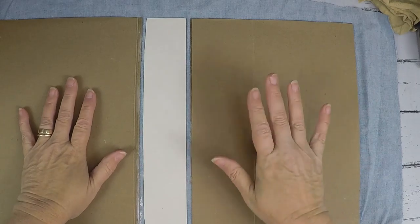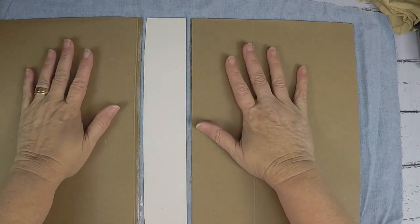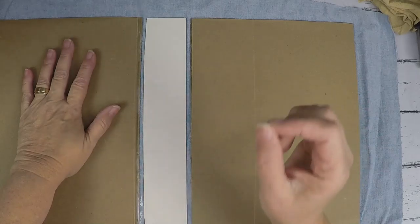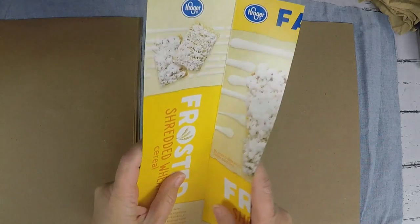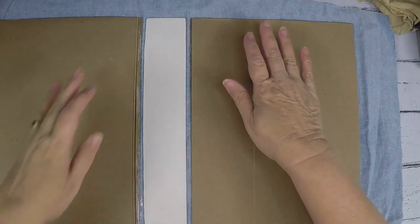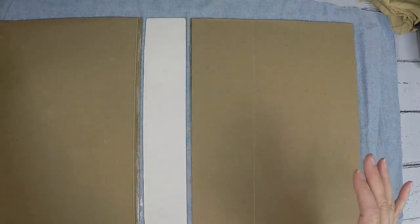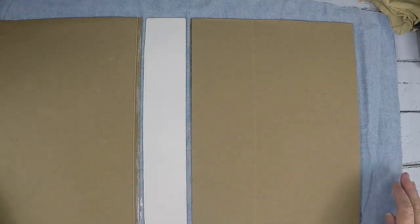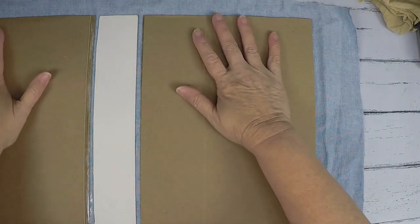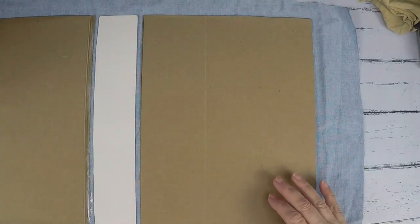Okay, so this is the next day — it dried and it was fine, but I decided that the cardboard from the shirt packaging was just a little bit too thin. So I looked through my stash and found some cereal box cardboard, and matched it as best I could and stuck it down. You just use what you've got, and that's what I'm doing. I think it's pretty good and stuck. After I do the rest of it I can let it all dry, so what I really need to do is cut the edges on this.